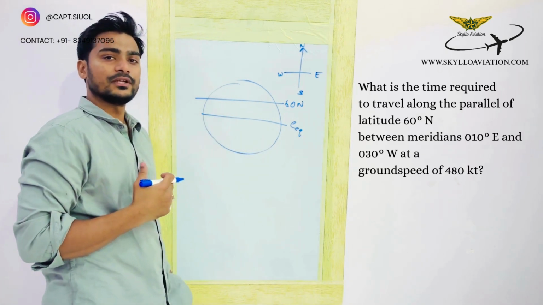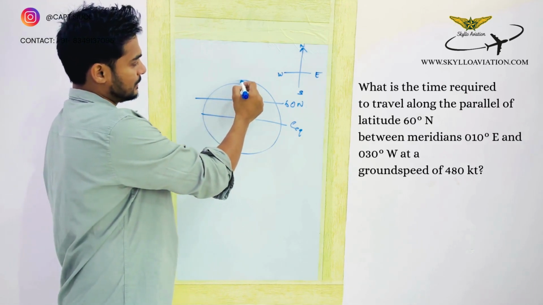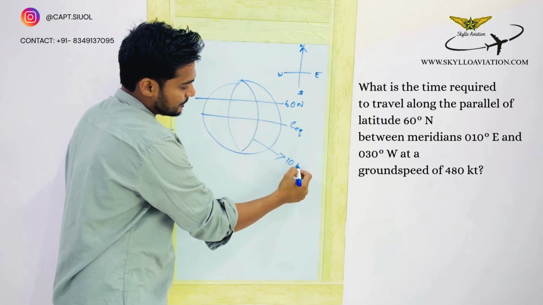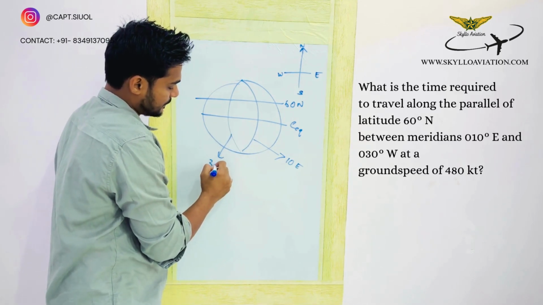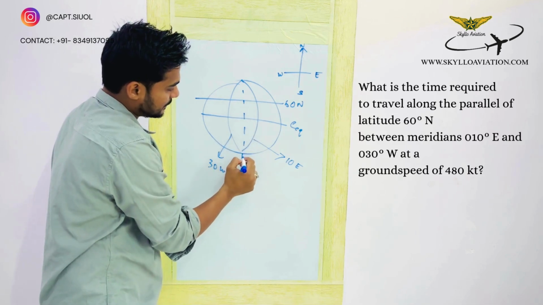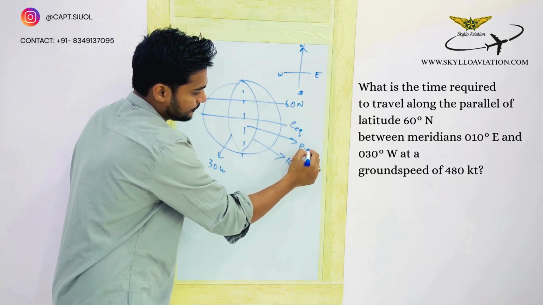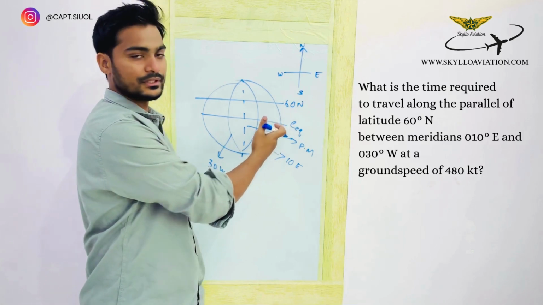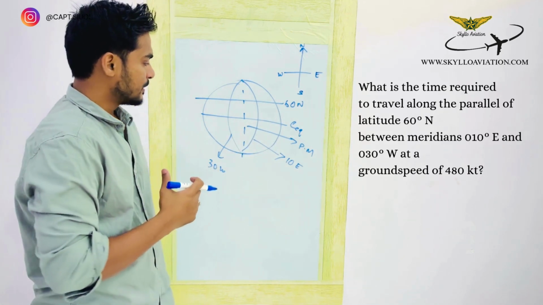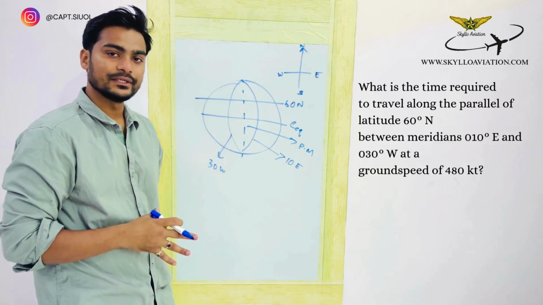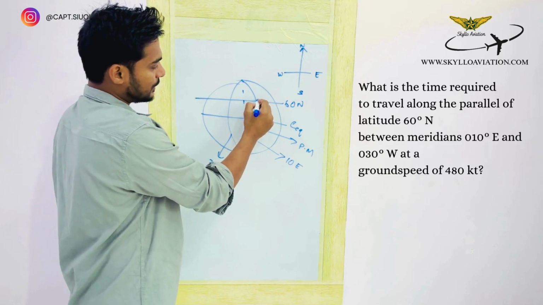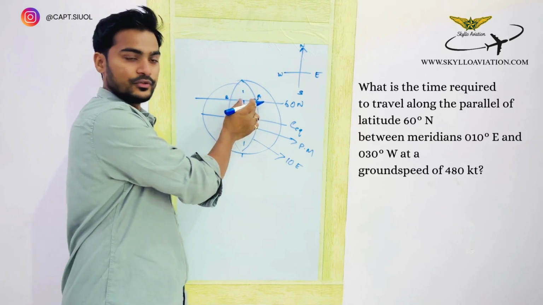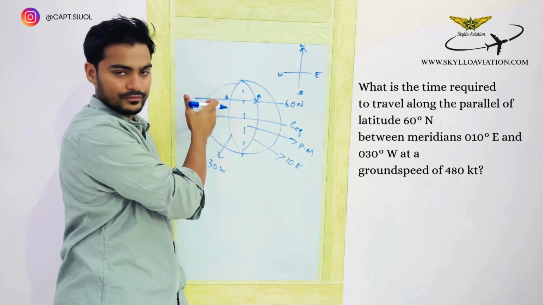Now let's say you're flying from 10 east to 30 west. Let's plot two meridians. This is your 10 east. This is your 30 west. Okay. And this particular thing will end up becoming the prime meridian, which is basically 0 degrees east west, or you can also say equator is 0 degrees north and south. So now since we have everything plotted, let's get started. You are traveling from this point A to point B.